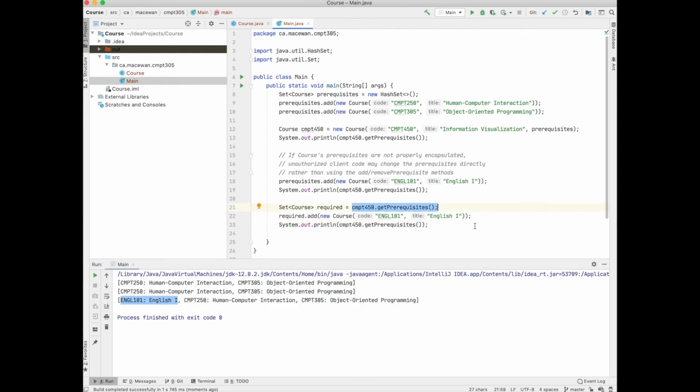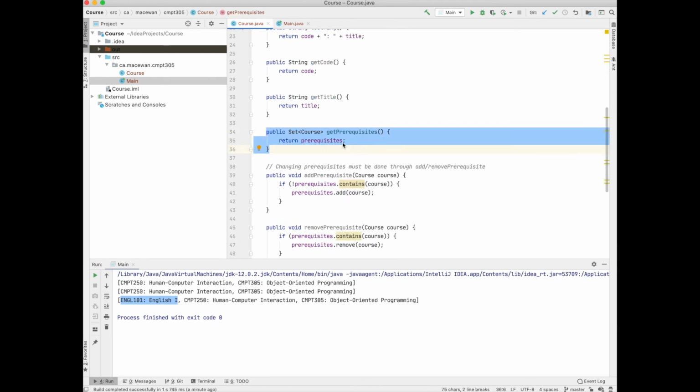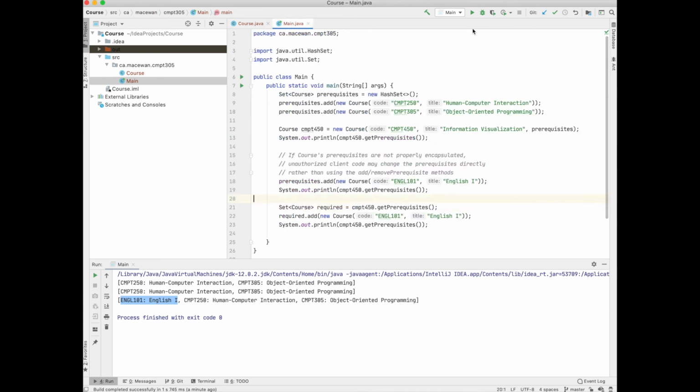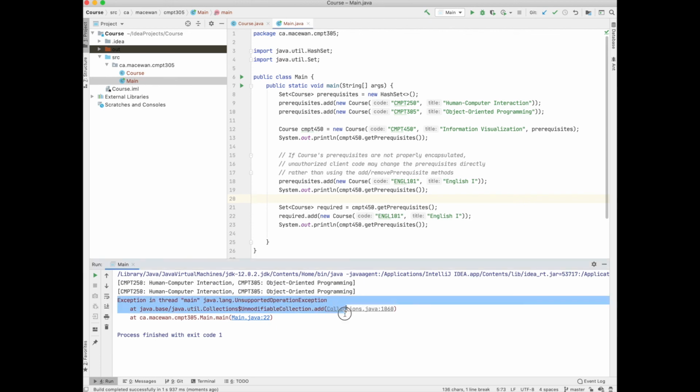To send a clear message to the client code that it shouldn't change the contents of the set, we can make getPrerequisites return an unmodifiable set. Any attempt to alter the contents of an unmodifiable collection will trigger an exception. All fields of the class Course are now appropriately encapsulated.